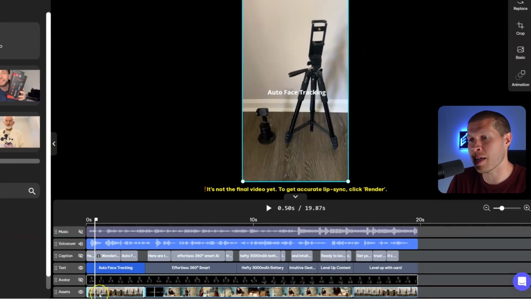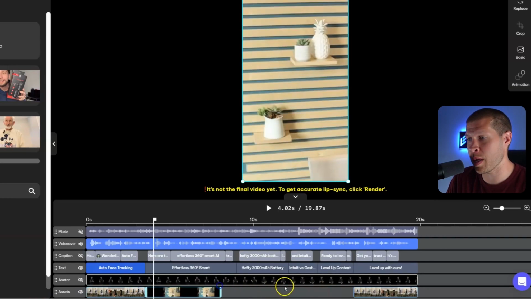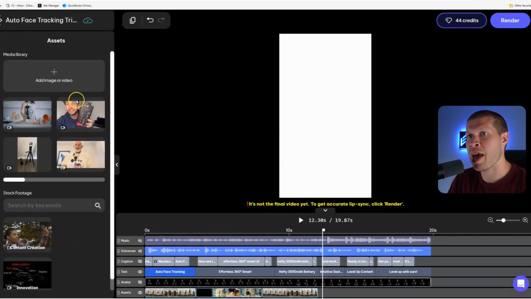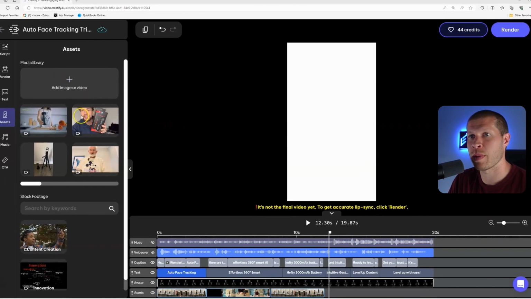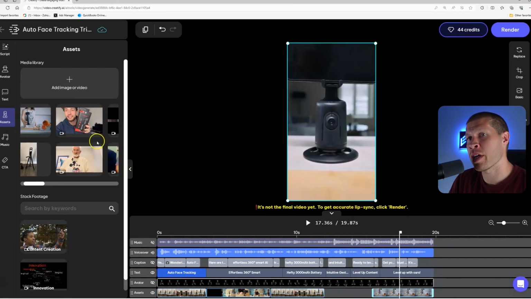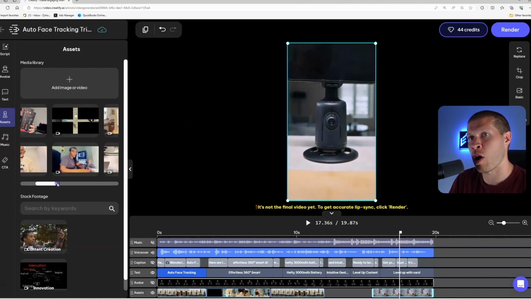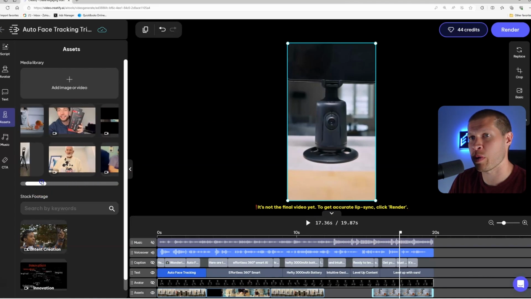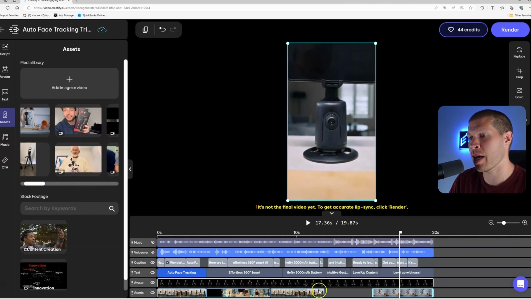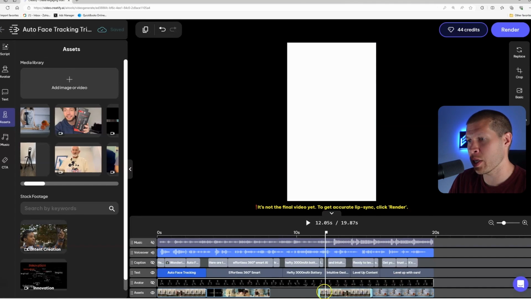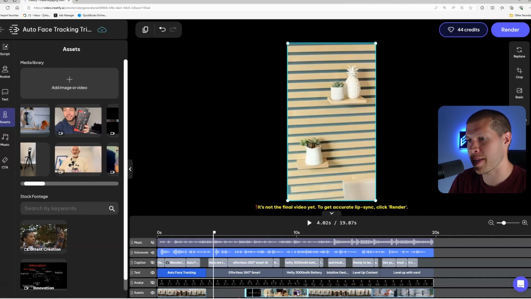And you can see that it kind of just took little portions of these right here. This one's a long one, so I might actually shorten this one down a little bit, drag this one over, and then we're going to add another image in here to make it a little bit longer. And you can see I just added that one in by clicking the images here that were already down here. All the assets are shown here, so I just drug one of those into the timeline, and now I'm going to adjust them all a little bit more just so they're spaced out like this.